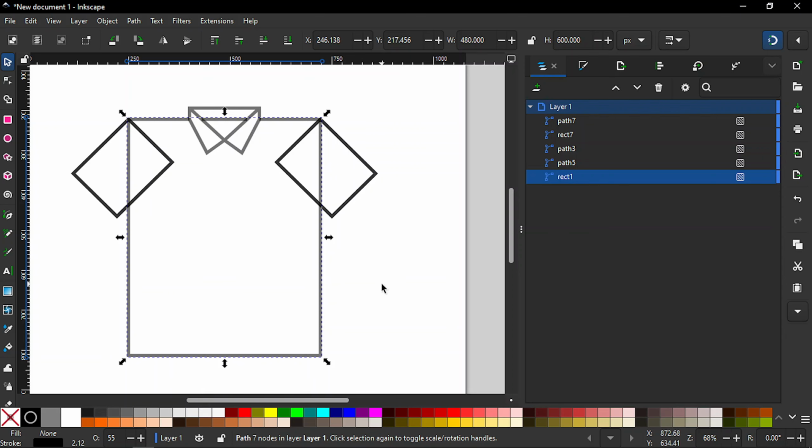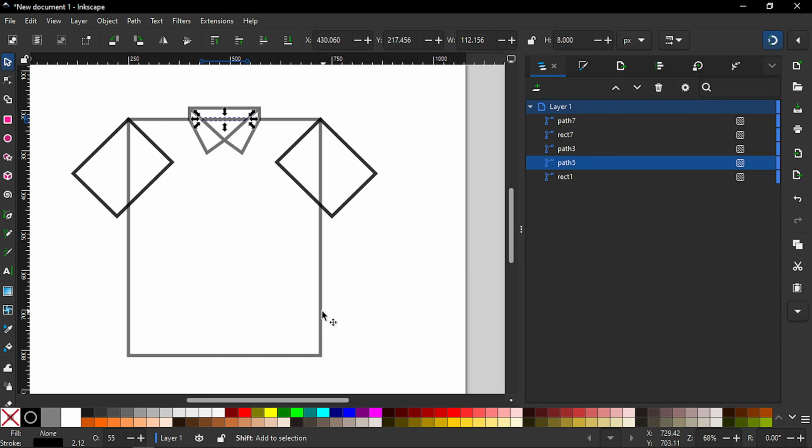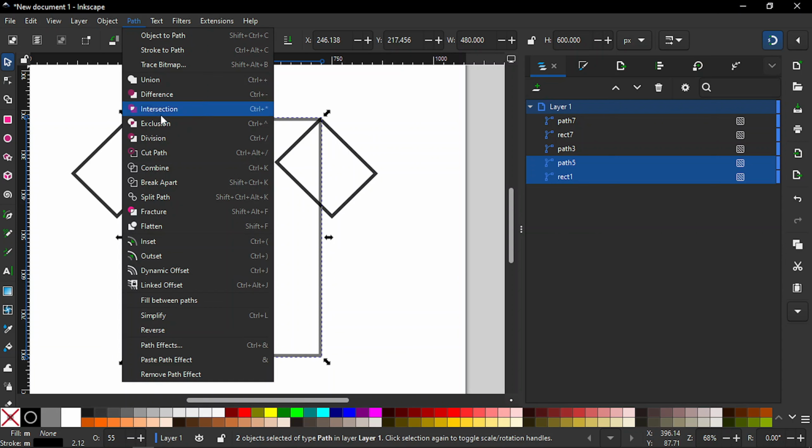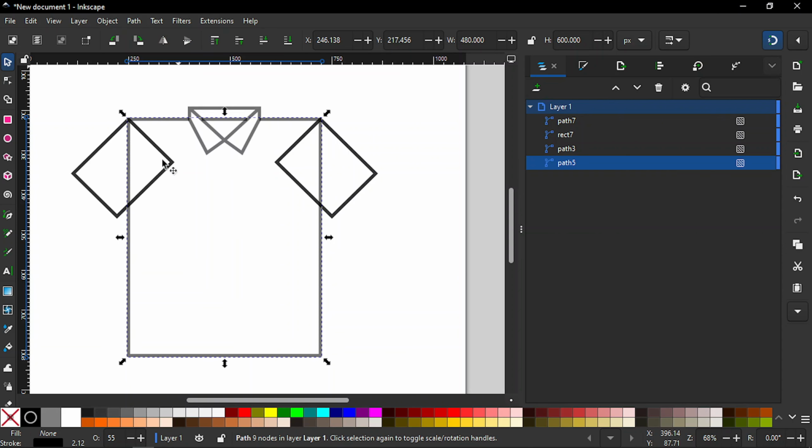So one little thing: this is the one and here we have the other one. First of all, let's make them combined. Let's make this and the other portion there, which was separate, combined. So we will go to Path and Combine. So now this whole rectangle is combined.